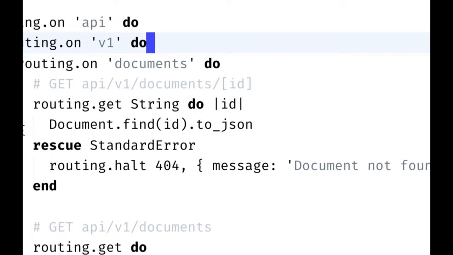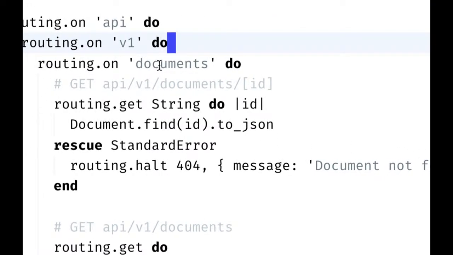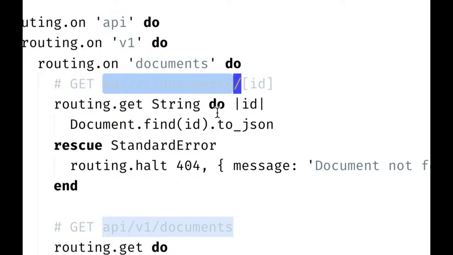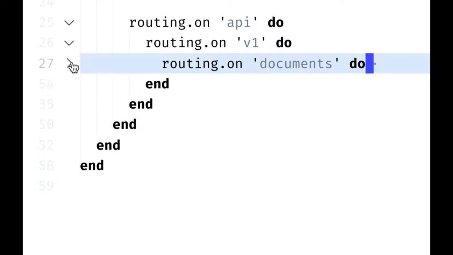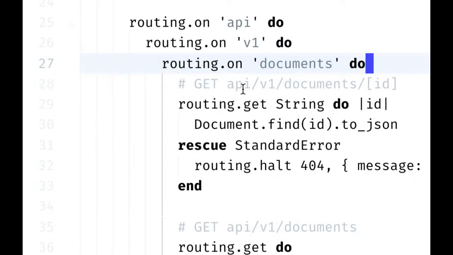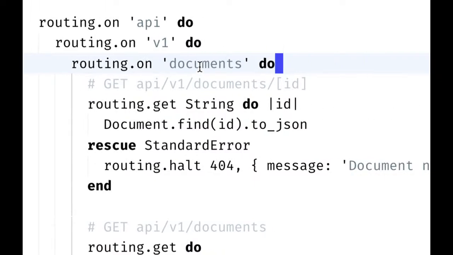And within v1, if you're routing on /documents, so in my comments I've got here, this is API v1 /documents, and I've got another block here. So this is all nested one within each other. And then finally, within this documents route, I say, if you've come this far, then you're obviously looking for API /v1 /documents.